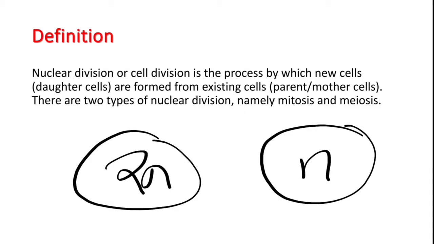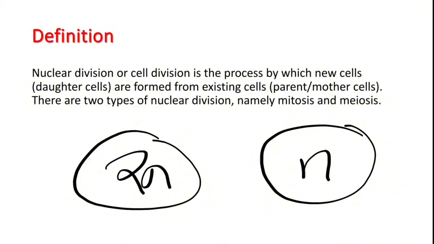I am telling you this because of what we're going to look at next. Otherwise, know that living organisms are made up of two sets of cells or two types of cells: body cells, also known as somatic cells, as well as gametes, also known as sex cells. The difference between these two types of cells is the number of chromosomes.